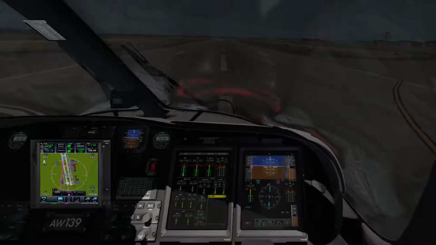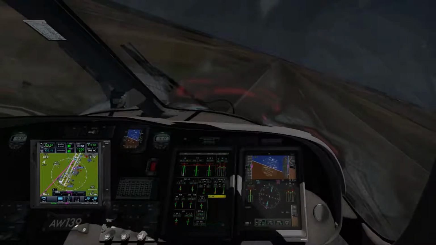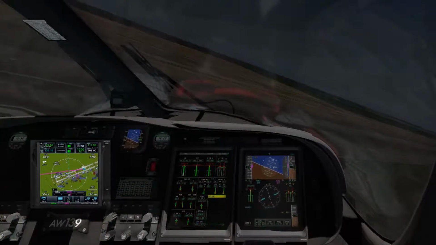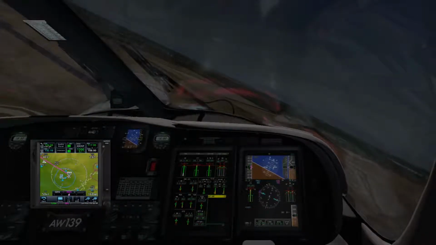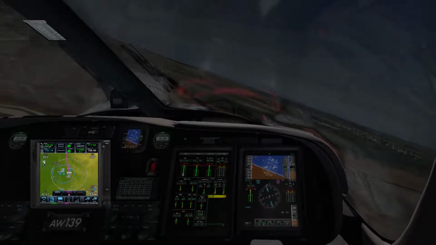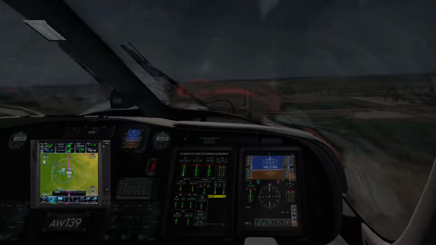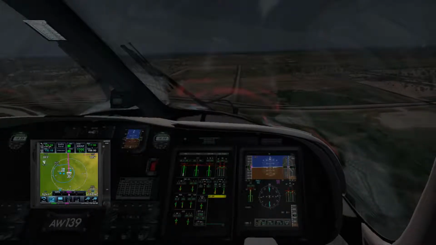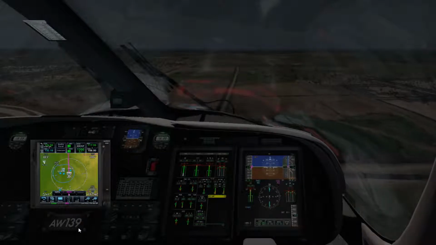Takeoff started a little bit better. Got cyclic control, but the trim just wasn't working right. Had to fight it the whole time. And it all comes down to pilot error. Flying different helicopters, different types, they've got different systems, so we just keep learning as we go. But I've definitely got to get that windscreen glare gone.